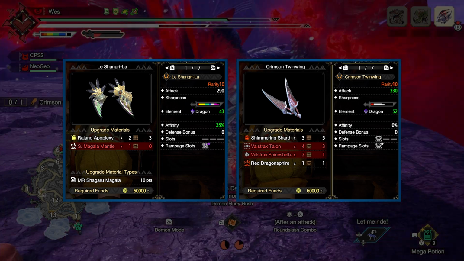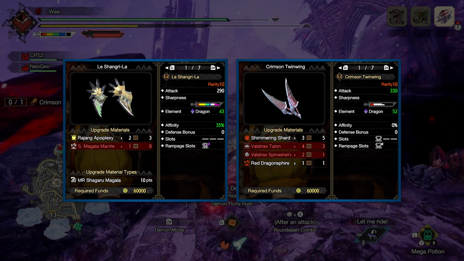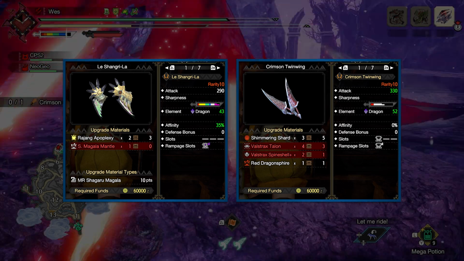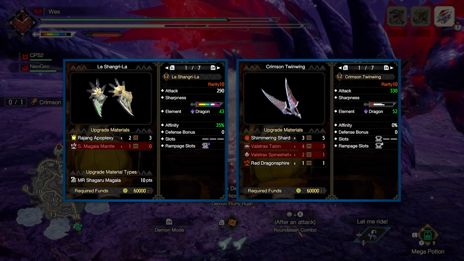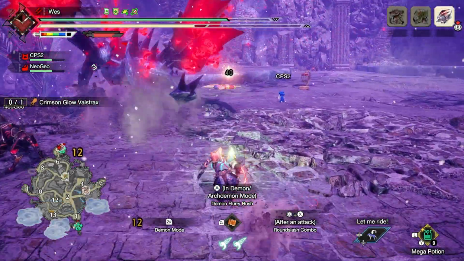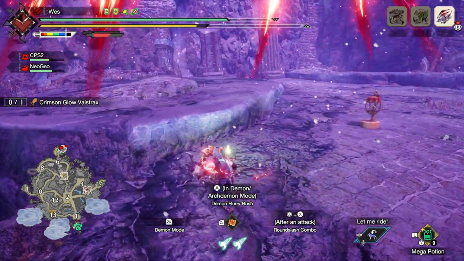Dragon attack, 43 versus 52. Technically, Valstrax has more damage, but 35% affinity versus 0% affinity for exactly 9 dragon element. Lastly, Valstrax gets a level 2 socket, whereas Shangri-La doesn't. This is largely preference, and you will get a higher top-end damage on Valstrax.